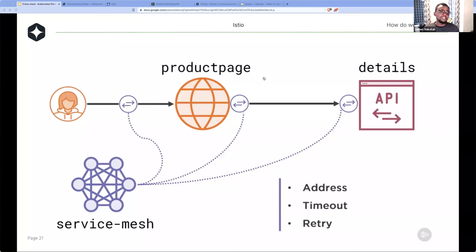Or let's say the details service was a little bit intermittent in the sense that maybe there was a scale down event or some other adversely affecting event that made the service a little bit unstable. So it was throwing errors, or maybe there is one unhealthy node, but that of course will be caught by liveness and readiness probes. But let's just say the details service was intermittent. Then in that case, we can program some retries from the proxy level, basically retry requests to the details service at a certain cadence or after some time. So in that case, the product page is not going to be aware that its requests are being retried, but the proxy is the one that is retrying the requests.